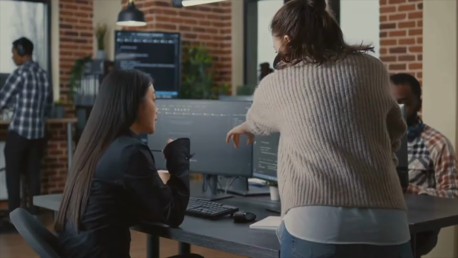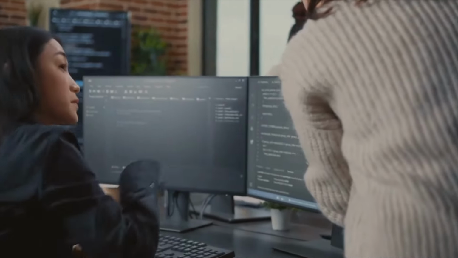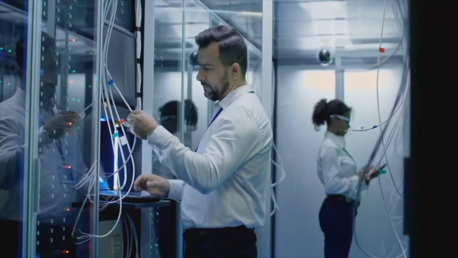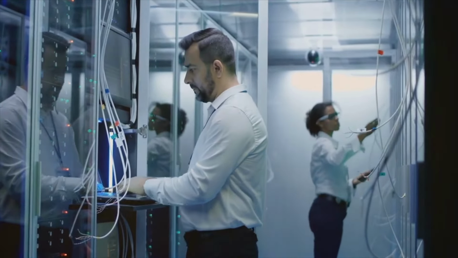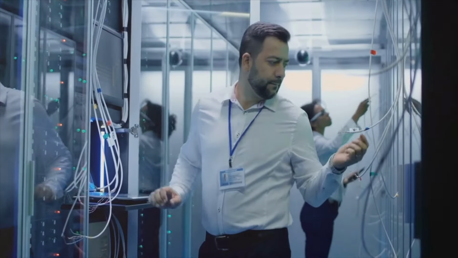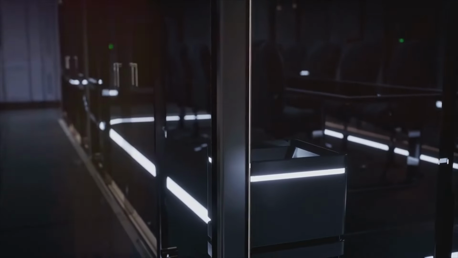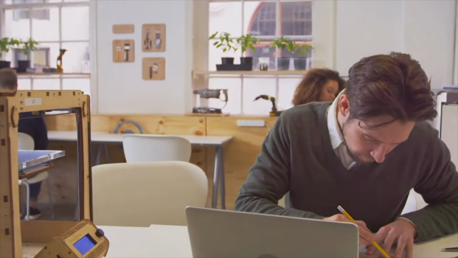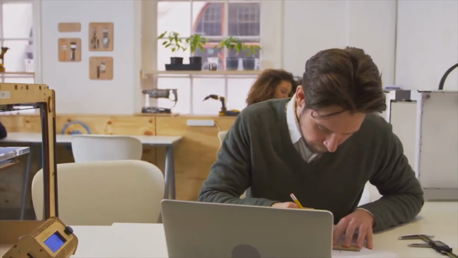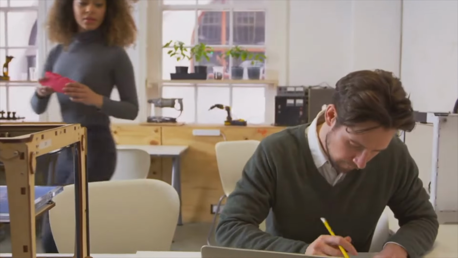As an IT professional, you have the opportunity to be at the forefront of this transformation. You are not just a passive observer, but an active participant in driving change. Your skills and expertise can lead to innovations that improve efficiency, enhance security, and create new opportunities. You can help build the technologies that will solve the world's biggest challenges. Whether it's developing sustainable energy solutions, advancing healthcare through telemedicine, or creating smart cities that improve the quality of life, the possibilities are endless. Your work can have a profound impact on society and the environment.